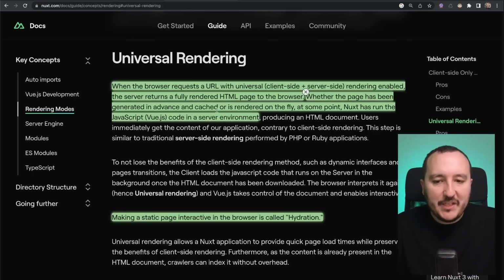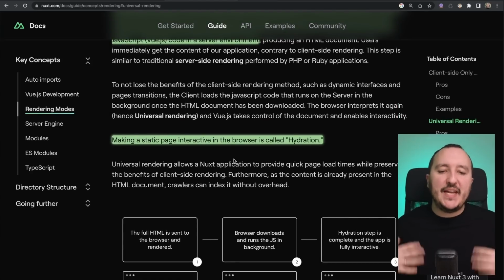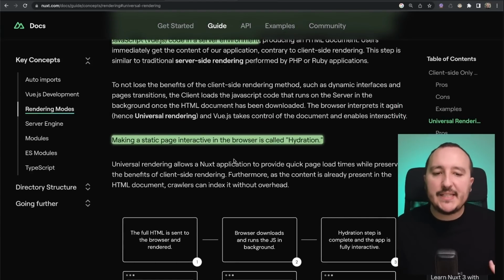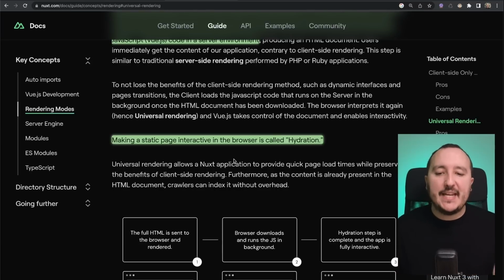Whether the page has been generated in advance or cached and is rendered on the fly, at some point, Nuxt has run the JavaScript code in a server environment. Making a static page interactive in the browser is called hydration. That's what we saw before. That's a good definition of hydration.